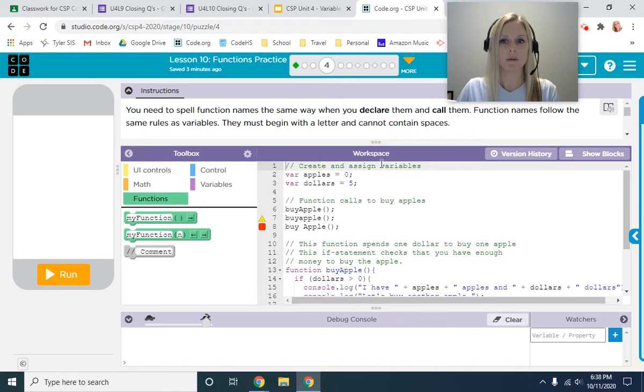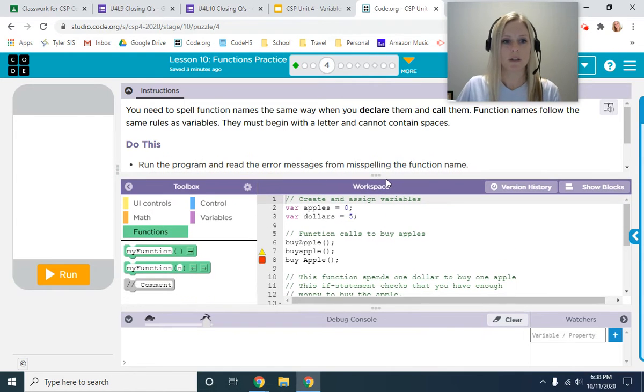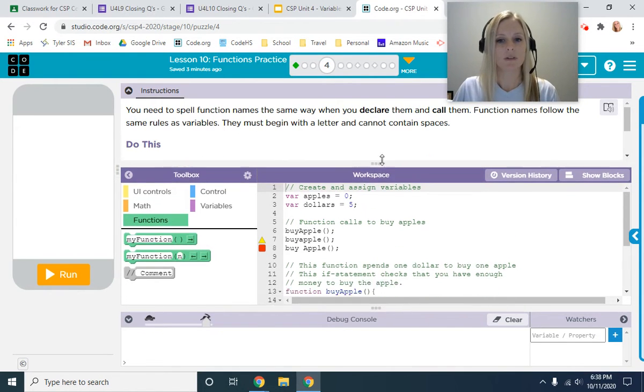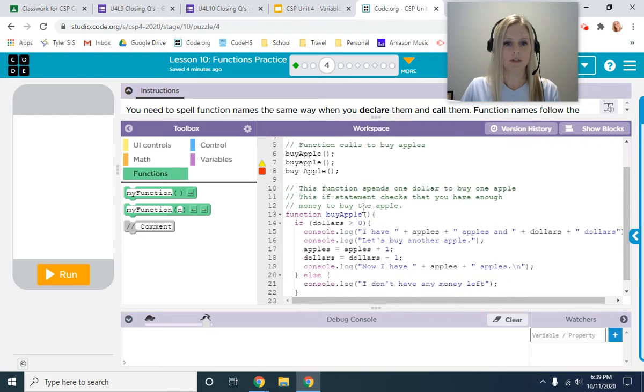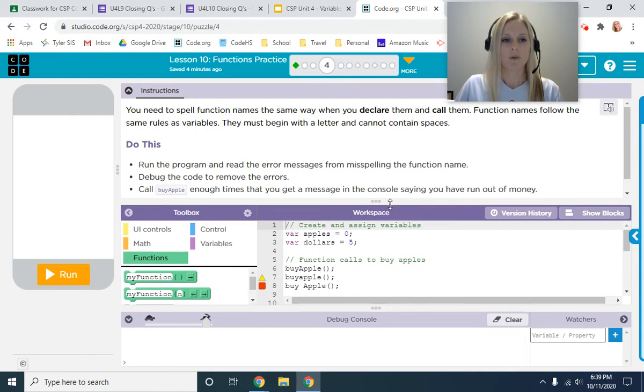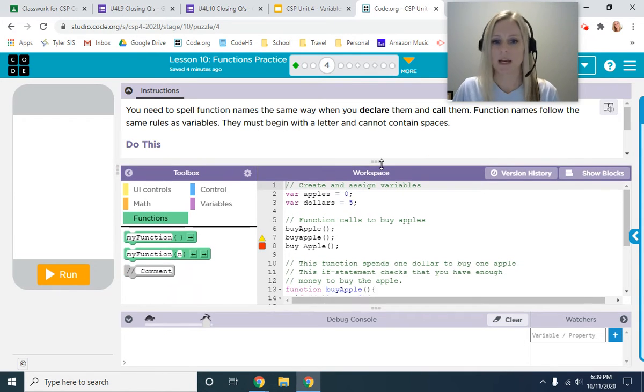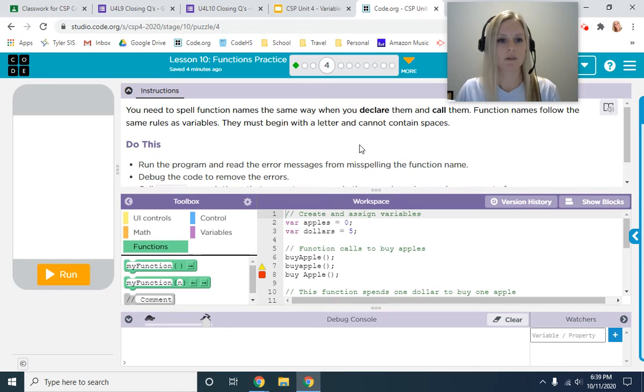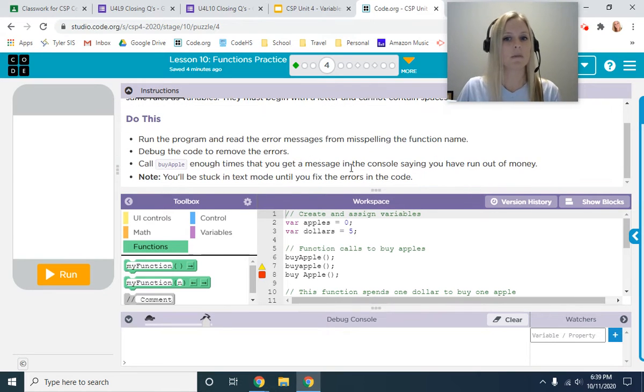And so what you're going to be doing in this one is to run the program and look at all the error messages. It looks like there's just 2 right now. So you are going to debug the code to remove the errors. And I believe that you can figure that out on your own. If not, let me know and I will help you.